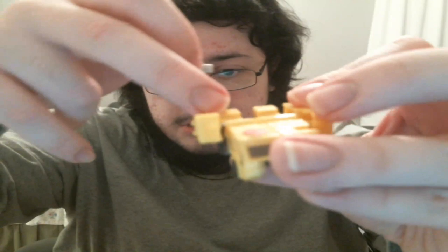Now, I doubt I can even show it because, again, very tiny, focus going wonky. But let's see if I can. Now, right behind here, on both sides, it has a very tiny groove. I can barely see it even without the camera. But, and then, come on, camera.